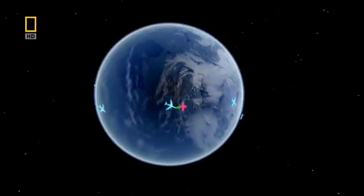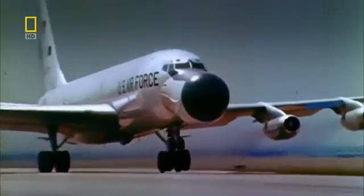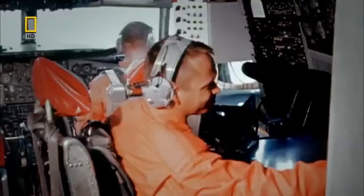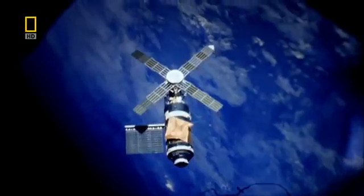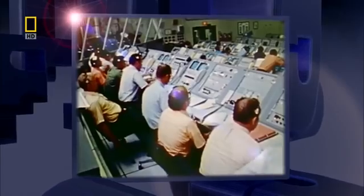Flying these aircraft requires great skill. "You had to be in actual position for the spacecraft coming over the horizon with the antenna and the airplane pointed towards where the spacecraft was coming up. Track the spacecraft for as long as you could to get the maximum amount of data relayed back to Houston." Thanks to pilots like Michael Kiley, the Earthbound experts are able to keep a constant check on their subjects in space.